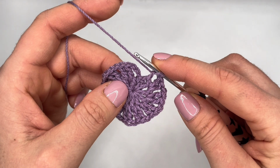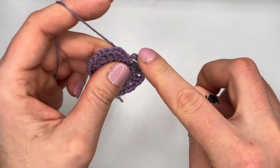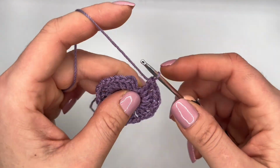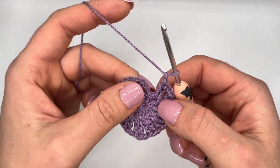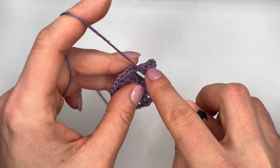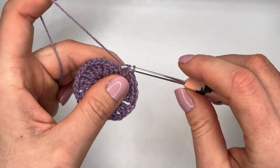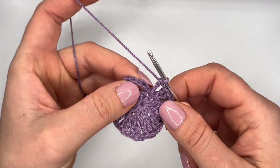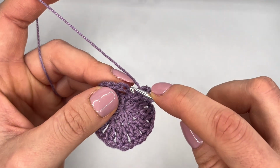Once you arrive near the end of the second row, and this one can be easily missed, I'm doing here the last double crochet from the last space, chain 1, and you want to do 1 last double crochet in the next space that's going to go in pair with the 3 chain that we did in the beginning of the row. Then slip stitch at the top of the chain 3 and close up this row.